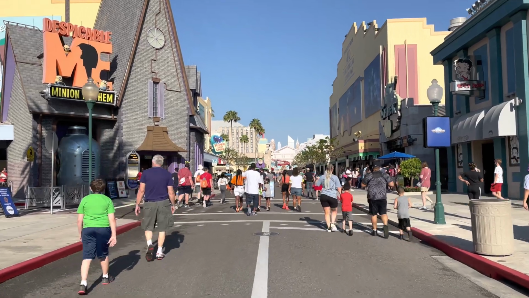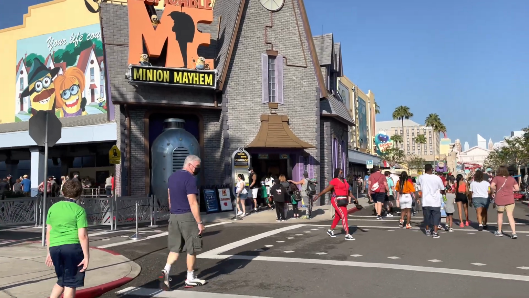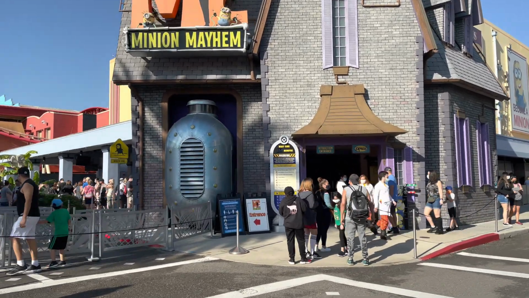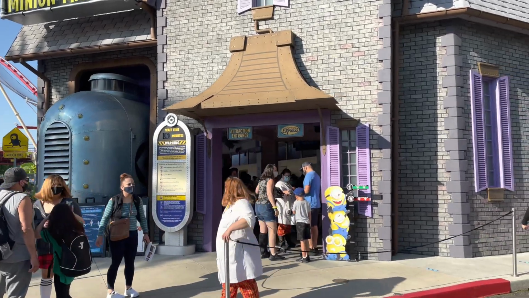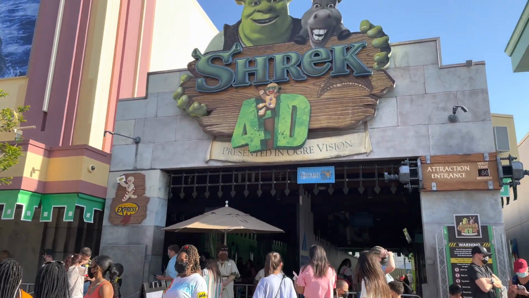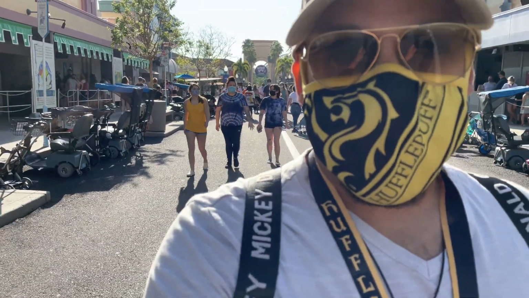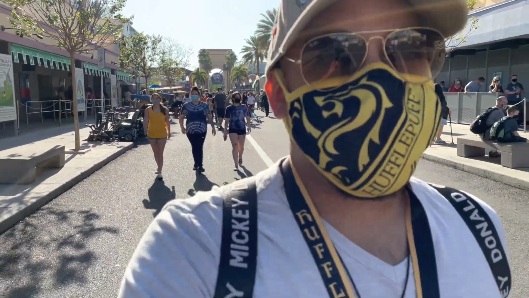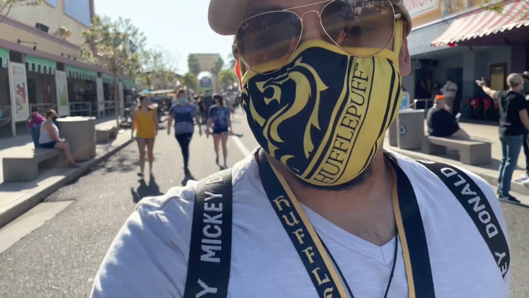As soon as you enter the park, you are down this street here, and to your left is Despicable Me. It is a 3D simulator ride. To be honest, I haven't done that. I've done it before when it used to be Jimmy Neutron's something, and then they rethemed it to Despicable Me. And to your right, you have Shrek 4D, which is also another 3D ride where the seats move, and it's cool. One thing about Universal is most of the rides are 3D simulations, so you're not really gonna get that crazy thrill here. The rides are still pretty cool, but like I said, they're all 3D.